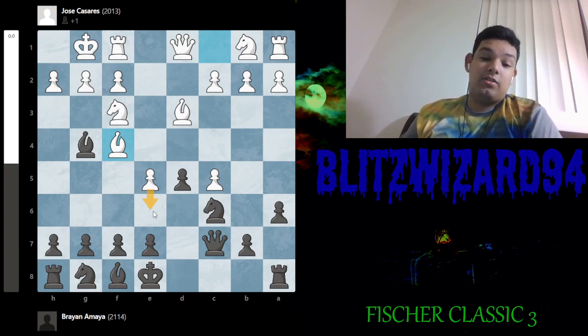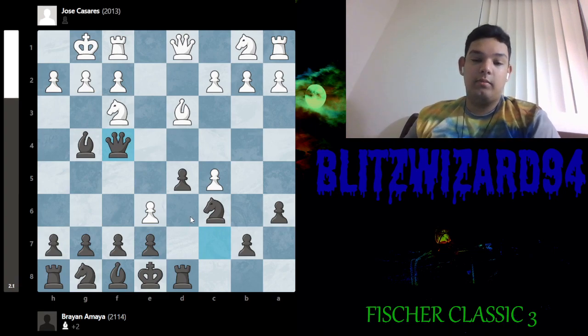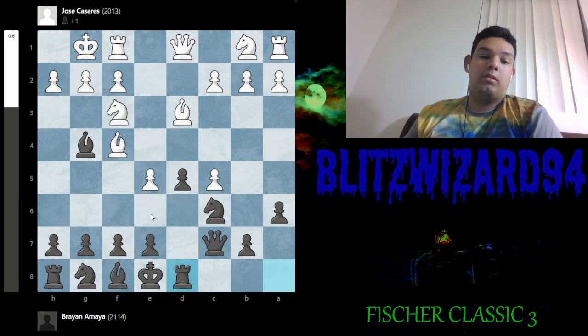does have some potential to play e6 and do a discovery on my queen. But luckily the bishop is not protected by anything, so if he were to play e6, let's say a random move here like rook d8, e6, the bishop would just be hanging and we can just take it. There's nothing to gain from it. So e6 would just be a blunder. It would have to be defended by g3 or something like that.